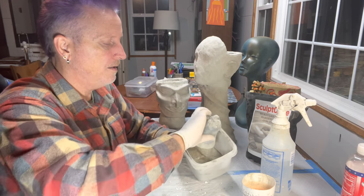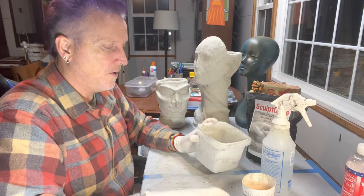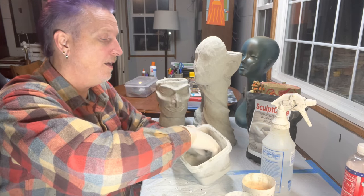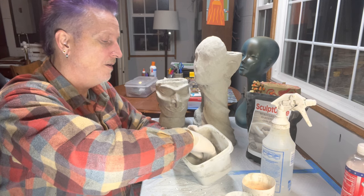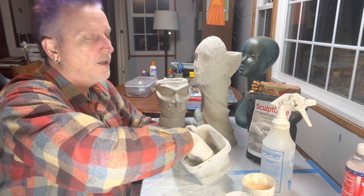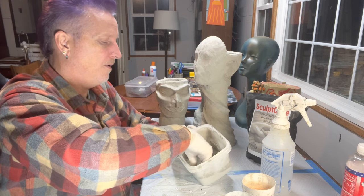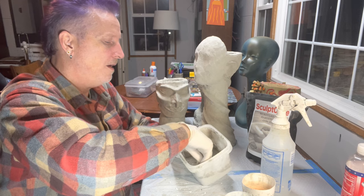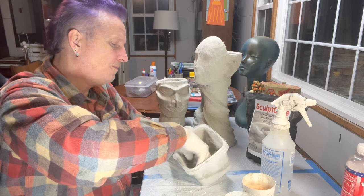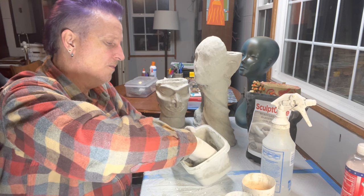It's a good amount. And what is the rule with mixing anything that's like this? How much water do you put in? A little bit less than is normally called for. Why? Because you can't take away water, but you can add water, right? Good rule of thumb. I mean, you can add more powder. Yes, you can, I know. But instead of going back and forth, just add a little bit less water. Not the end of the world if you add too much water and it's too goopy, just add more powder. But instead of that back and forth, add a little bit less water so you can add more later.